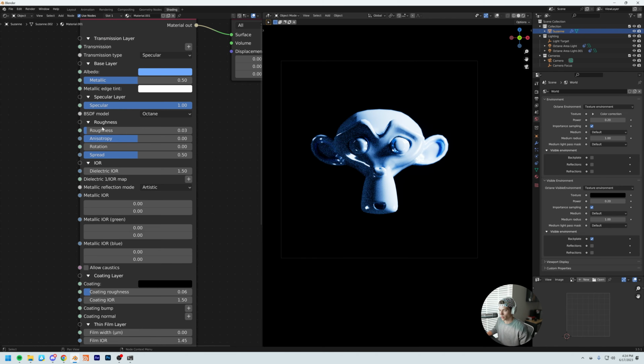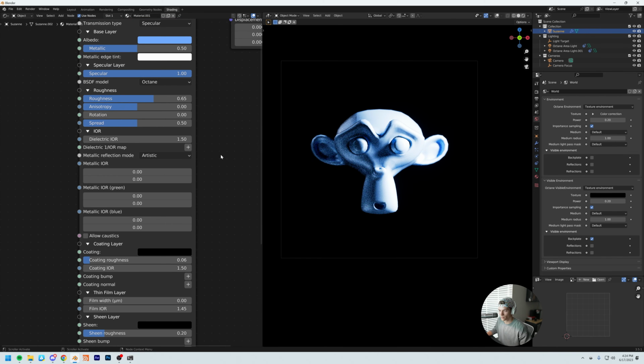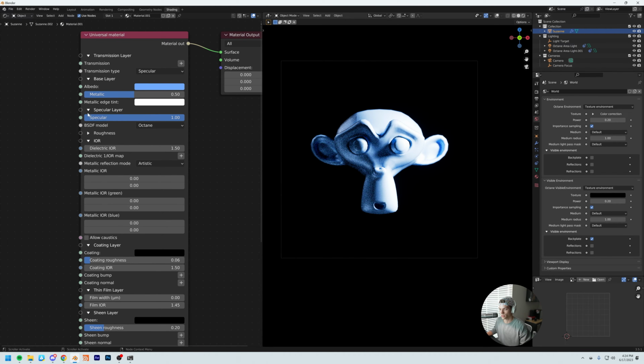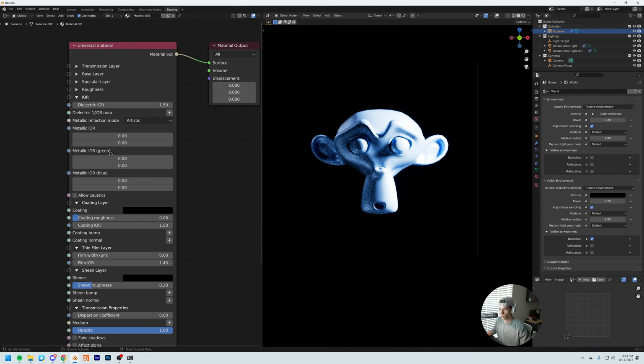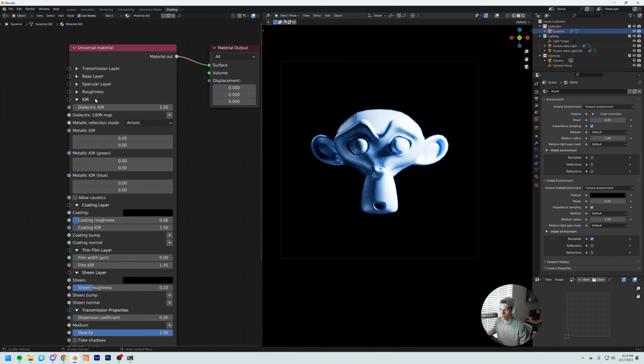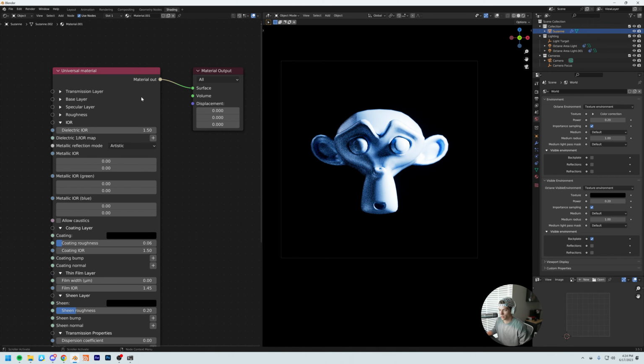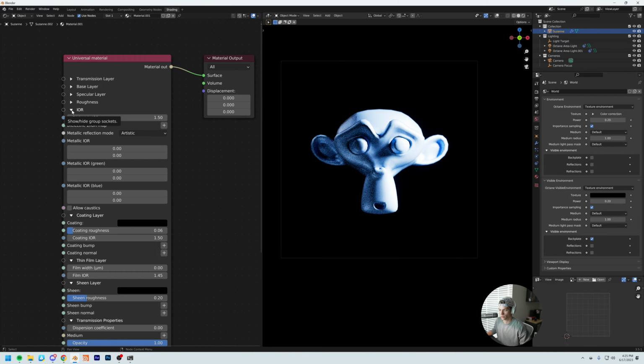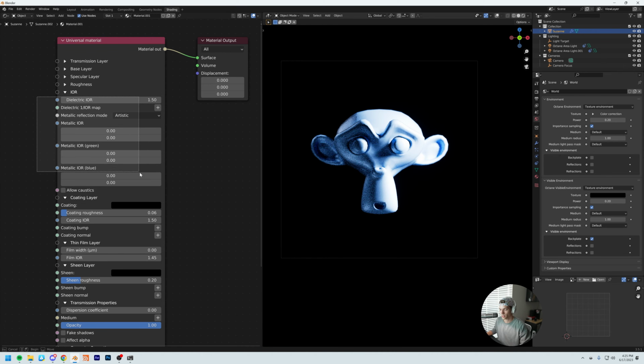material. Roughness is roughness is roughness, no matter what render engine you are using. Anisotropy, rotation, spread, very rarely used in my personal experience. I'll just close these up as we go. IOR, this is obviously your refractive index. Whenever you're working with glass, water, any other liquid, anything like that, your IOR comes into play. Lots of other settings in this section. I think the only other one to make good note of is allow caustics right here.